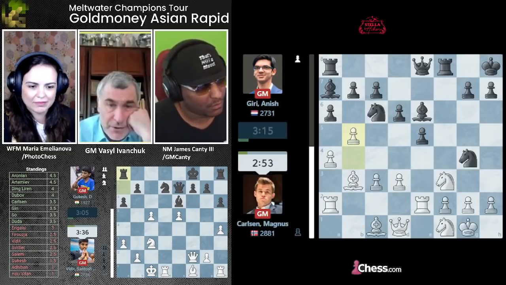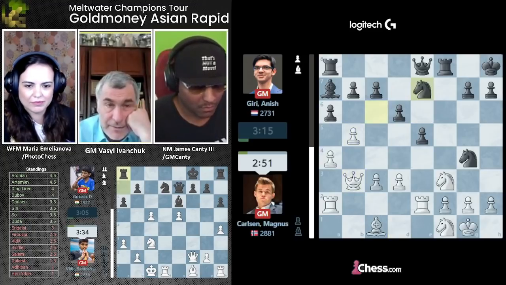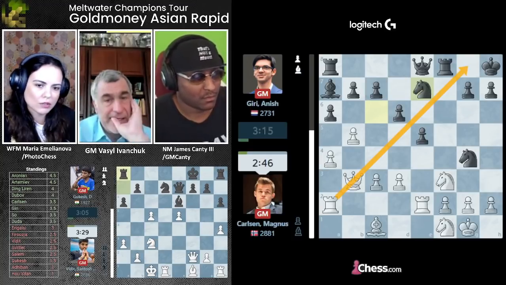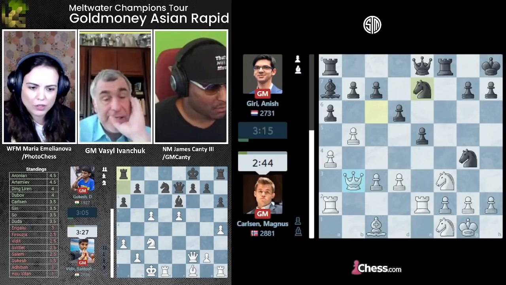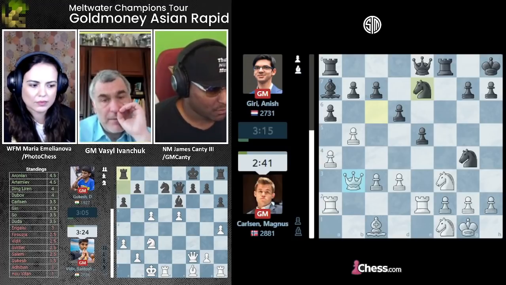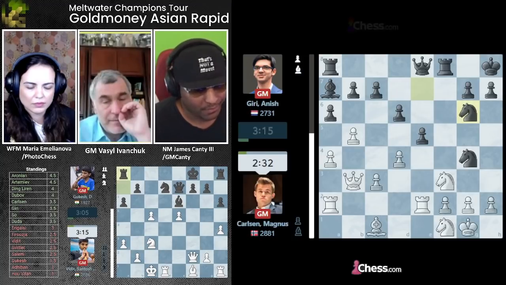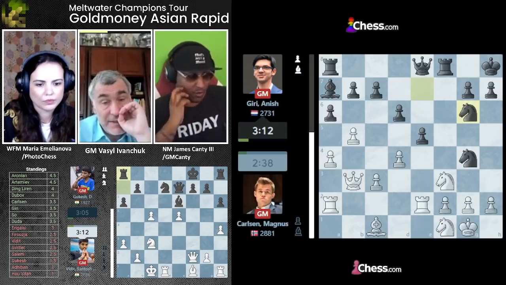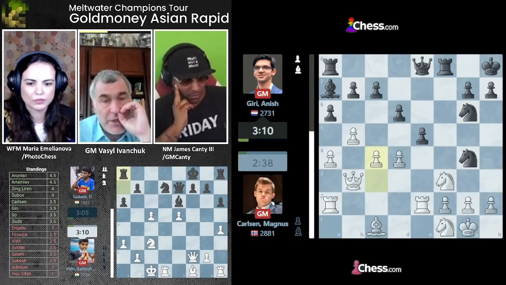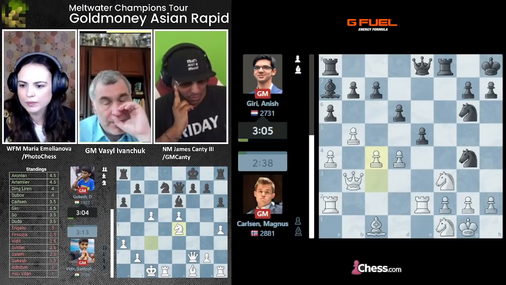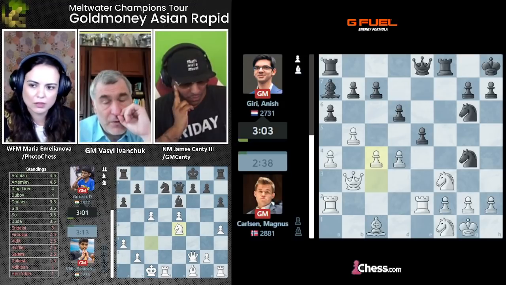b5, bishop b3, queen, knight e7. Yeah, so the bishop's off the board. But this diagonal is still weak, right? Because the queen is now on... Yes, d3. But he blocked the bishop on a7 and is trying to attack the e5 pawn. Okay, knight g6. Okay. c4. Okay, it's a very, very sharp game. Yeah, this is a very interesting game. So it's even difficult to say who is better.